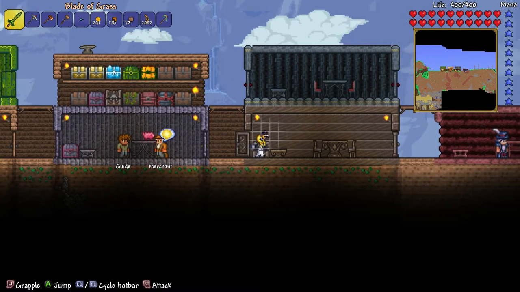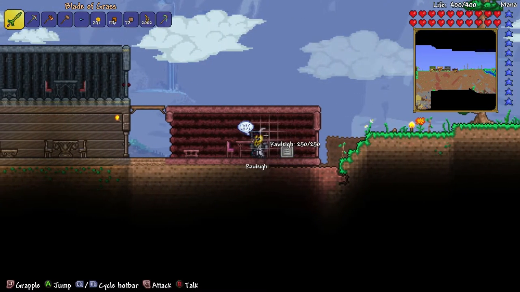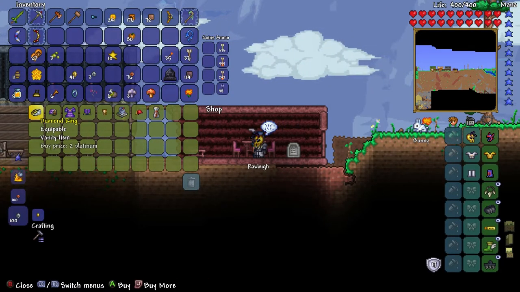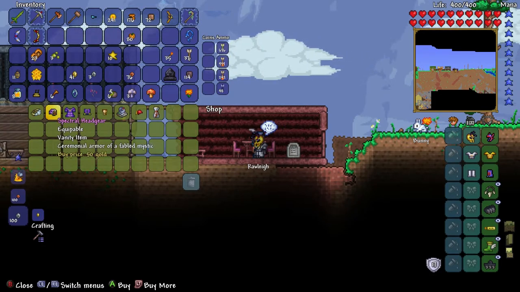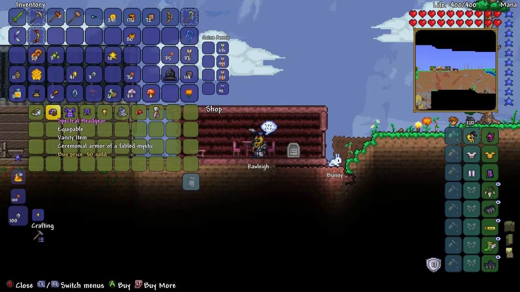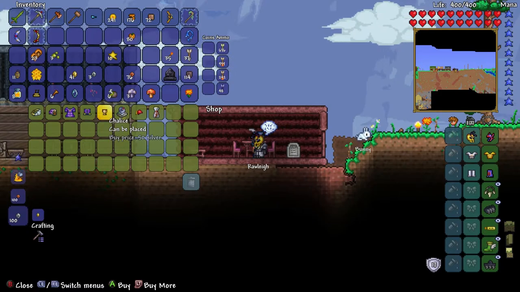All right, so let's see what else he has in store. Raleigh, once again. Quite a lot of health. 250, wow. All right, let's see. So, yes, diamond ring. Unfortunately, we might never be able to afford that. Spectral headgear. Whoa, 50 gold?! Equipable vanity item. Wow. Ceremonial armor of a fabled mystic. Wow. A chalice. Ooh. 50 silver. I'm not sure if that's worth it.